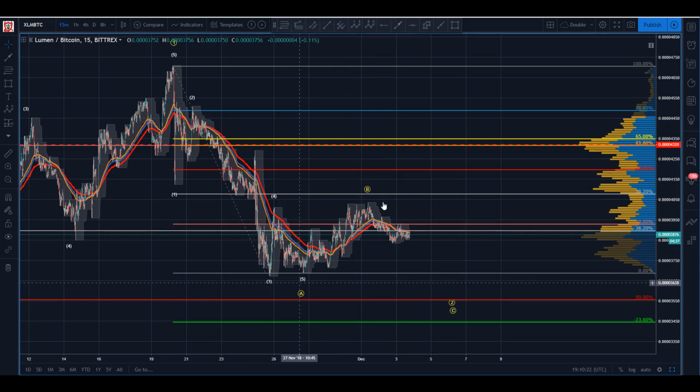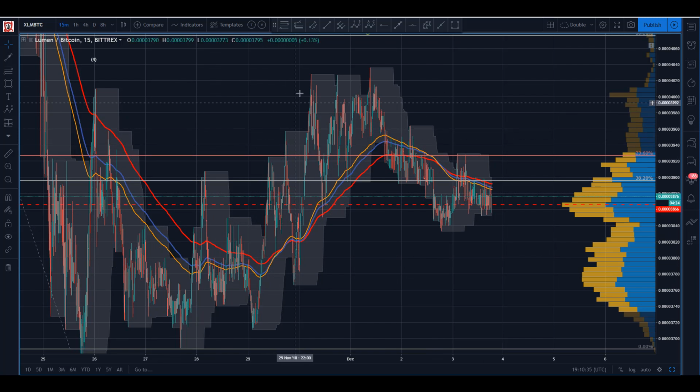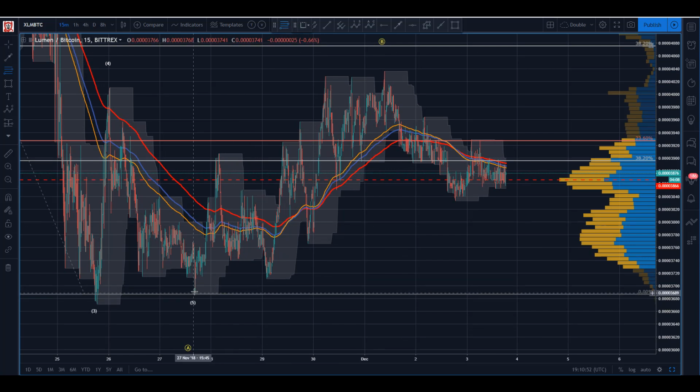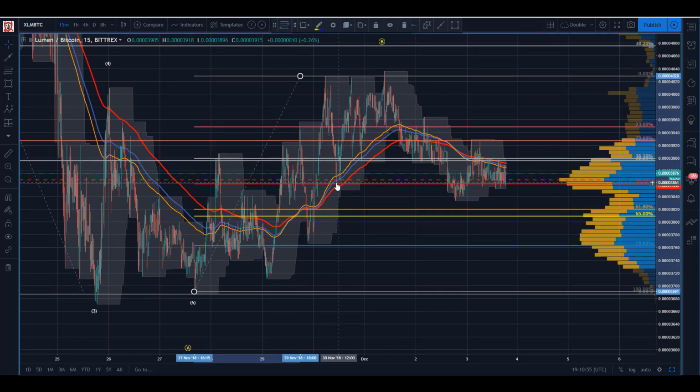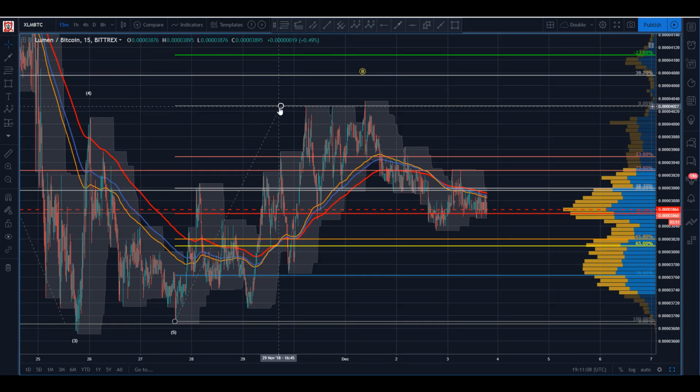Well, best case, here again, I'm down at a 15-minute. Best case, you squeeze a diagonal and you've got to allow for, can you even get a diagonal there? I'm not even sure you can. 1, 2, 3, 4. You're going to get a 5 out of that? Well, maybe you'd want to see a leading diagonal there. Maybe you could squeeze it out of that. Just real quickly, just out of curiosity, is it technical? Well, here's the 50, so maybe you got 1, 2, ABC into a 3, 4. ABC, it ain't gorgeous, but it's possible. So maybe, but it doesn't really fit either in terms of the longer degree.